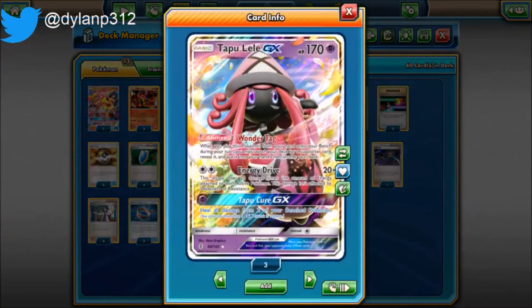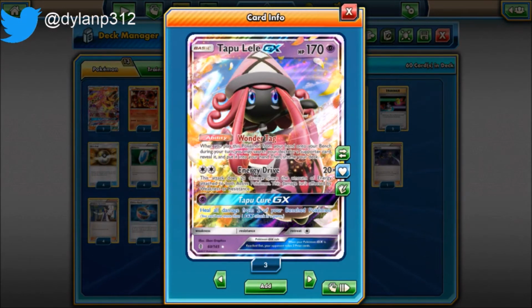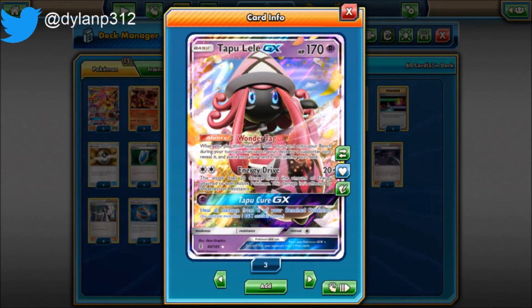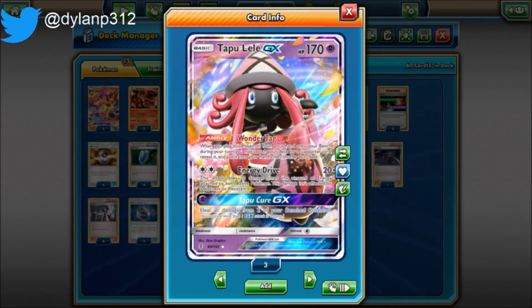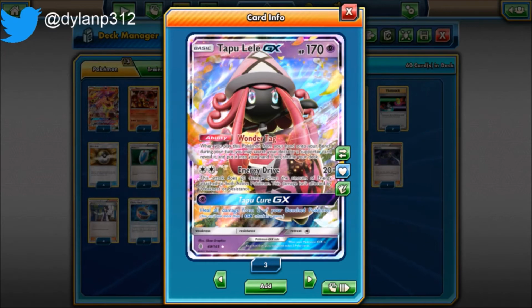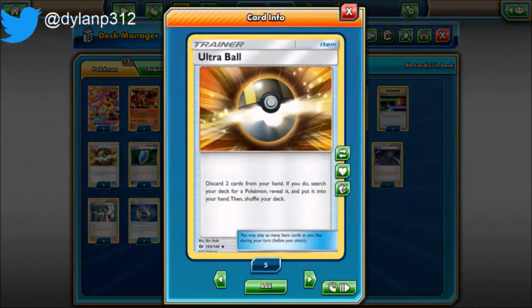We also run 2 Tapu Lele. This is just in here for Wonder Tag. Whenever you play it down, you just get a supporter. It also has Energy Drive. That's definitely an option for this deck. You can just do 20 for each energy attached to both defending Pokemon, or both active, and so that's really good. Essentially with that card, whenever you have an Ultra Ball in your hand, that's just going to be a guaranteed supporter if it's in your deck, so that's pretty good there.